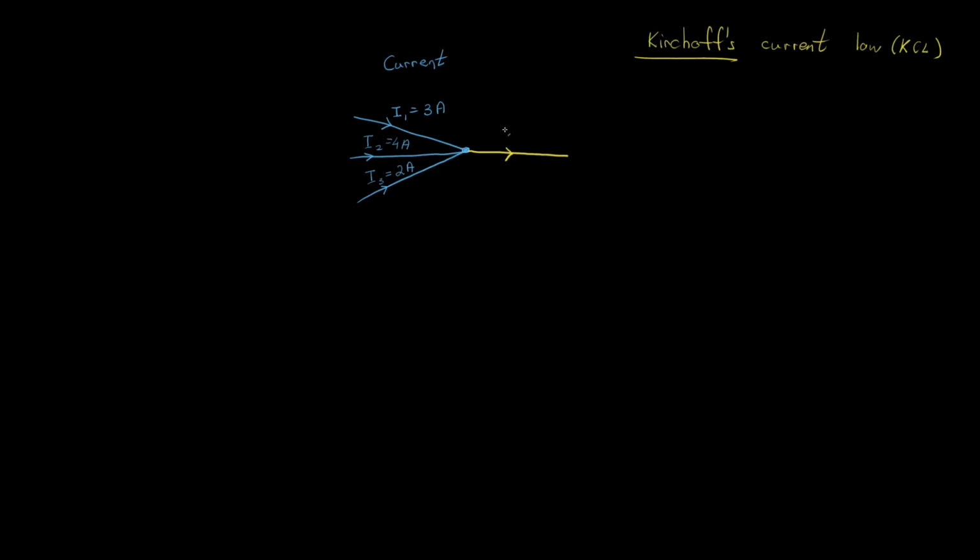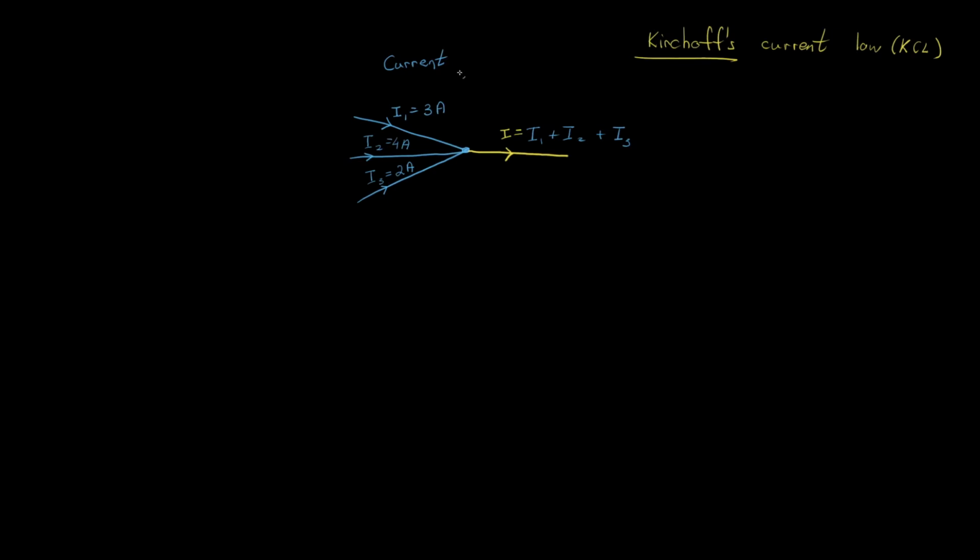So by this, let's name it I, should be equal to I1 plus I2 plus I3 by Kirchhoff's current law. Now, why is that the case? Well, I mentioned that current is a measure of how much charge is flowing through a wire. So charges can be some sort of particles. And of course, in reality, they usually flow in the opposite direction, but the principle is kind of the same.